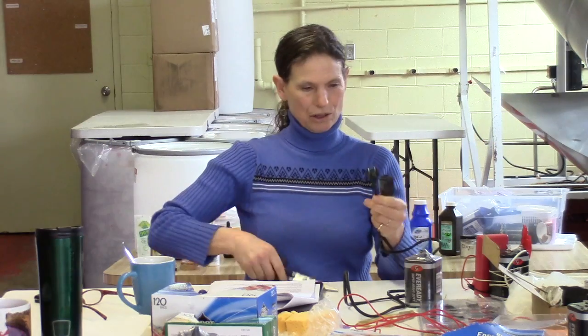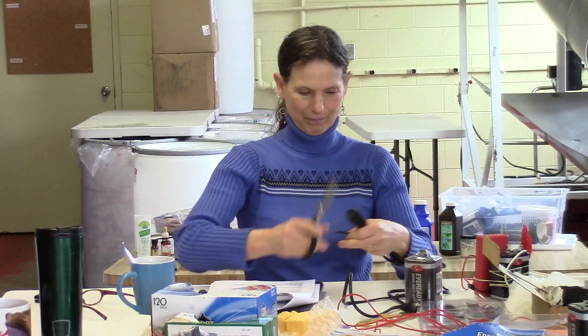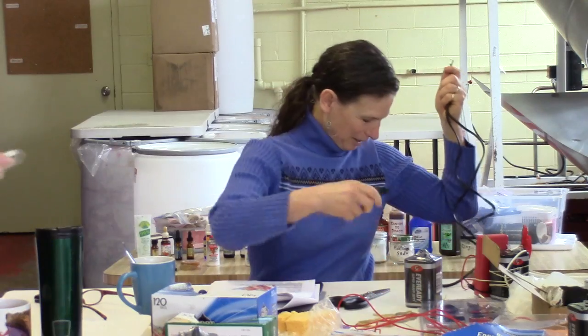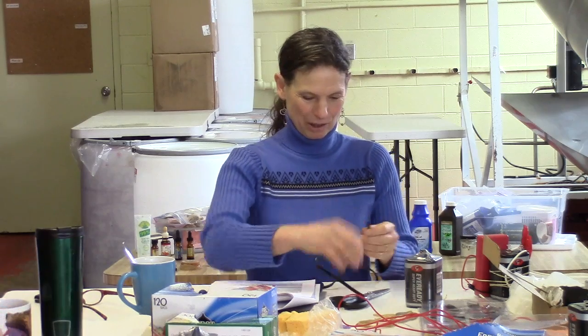So what you do is you just cut off the ends. You be sure it's not plugged in first, right? Yes, make sure it's not plugged in. That could lead to an unpleasant surprise. A shocking discovery.